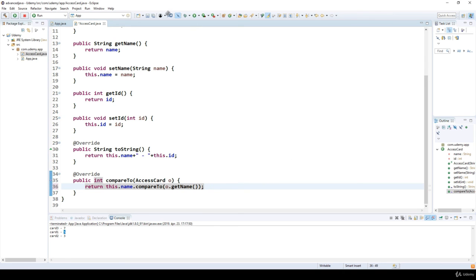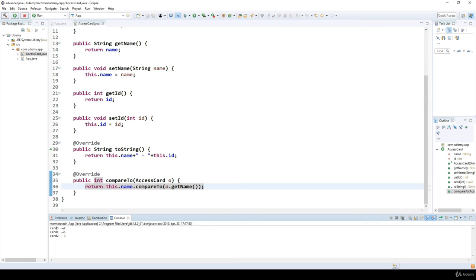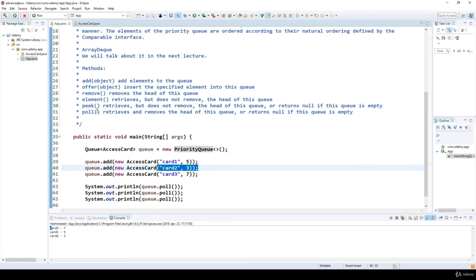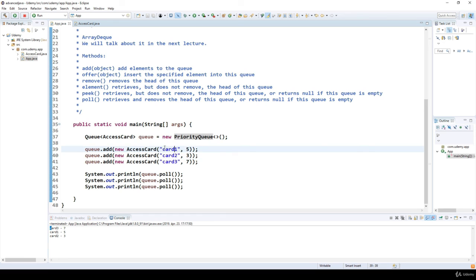In this case, the first item, so the item with the highest priority, is going to be, okay, just to make sure it's going to work fine, let's give other names, for example Adam, Joe, and Kevin. In this case, Adam is going to be the first item because Adam is first as far as the alphabetical order is concerned.